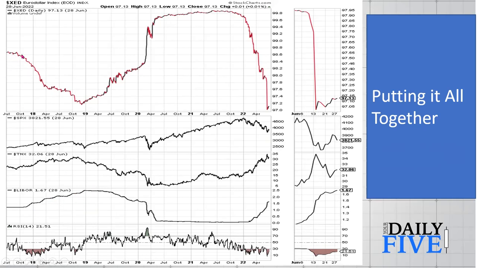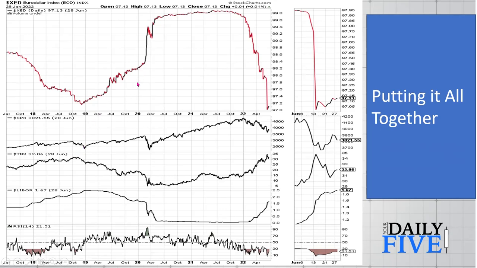At that time, the Eurodollar index here, XED, started to fall. You can see that first, the US 10-year note rate began to climb, and the advance in the stock market that was going on at the time began to slow, and eventually the market crashed. Then the Federal Reserve again began to ease interest rates, and the XED began to rise, and the stock market began to rise. So the take-home message again is that when central banks tighten liquidity, the Eurodollar market is one of the first places you're going to know how tight liquidity is. When there's tight liquidity, stock markets fall.